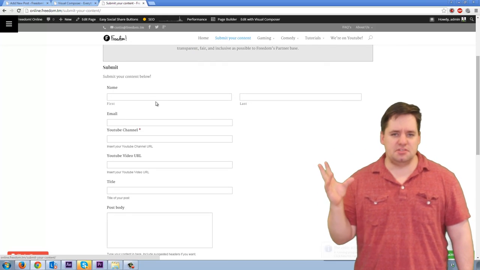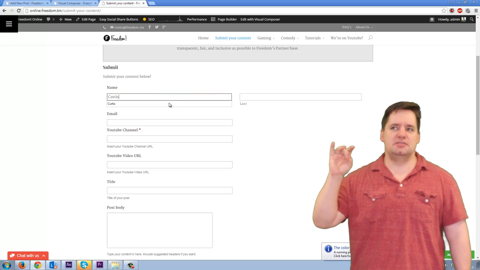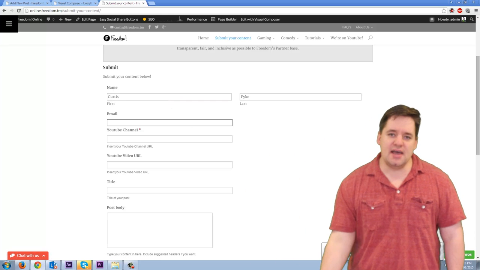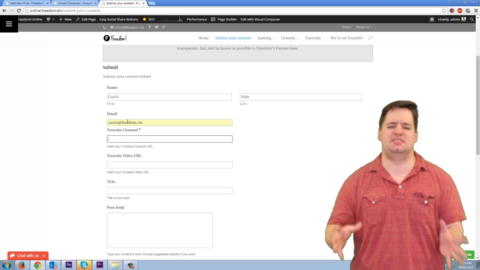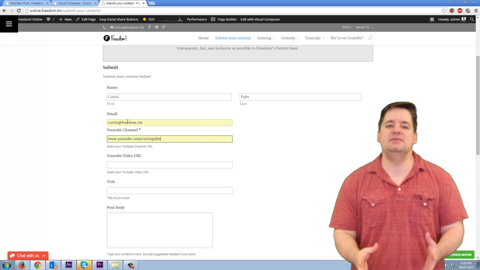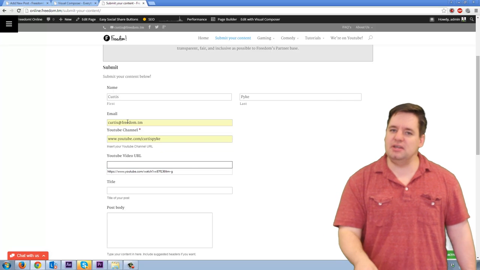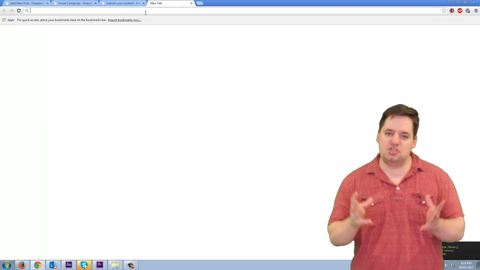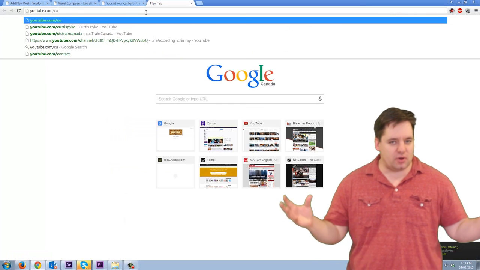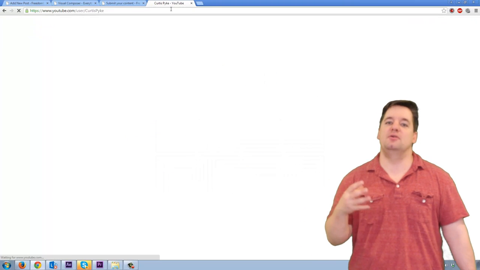Yes, guys, if you look at the top menu there, you're going to see Submit Your Content. What is that? Really, really simple, but it's awesome and it works. I have tested the hell out of it. What it does is allow you to submit a post to us that we can then get as a draft. We're not going to publish it, but we're going to get the post as a draft. And then we can look at it.